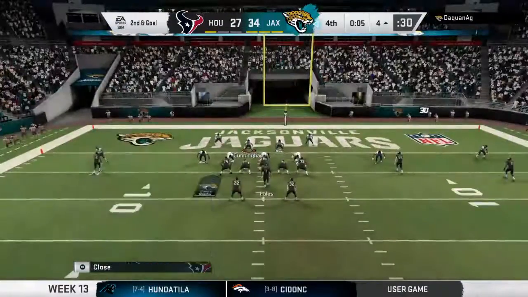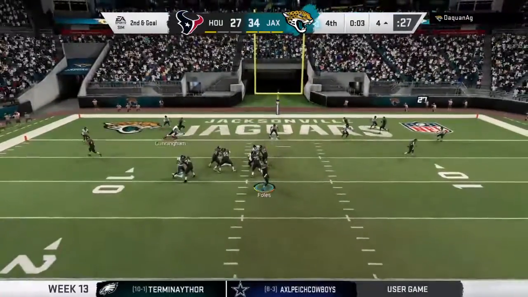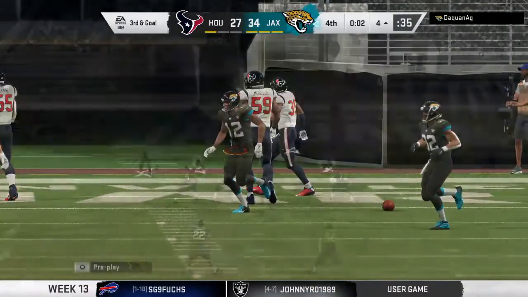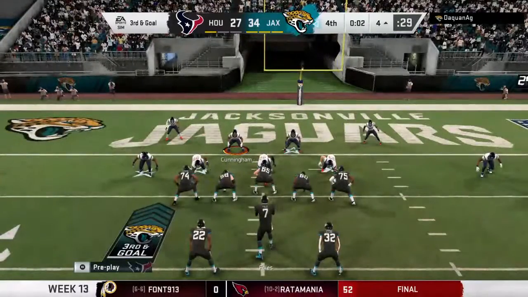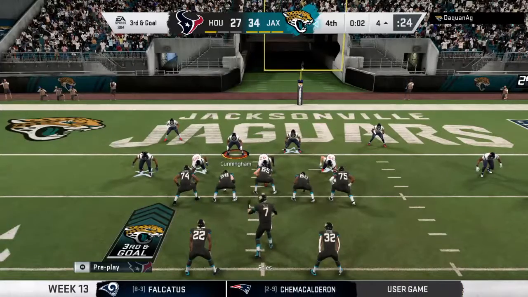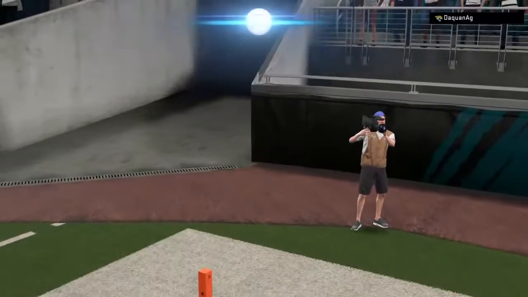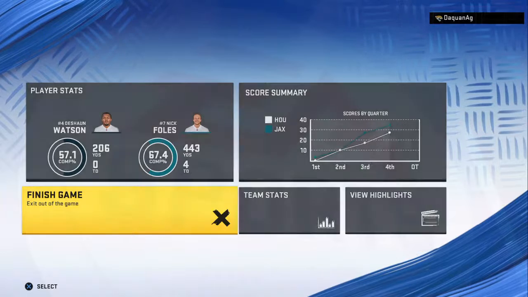Second and goal from inside the 5. They'll set up to throw toward the end zone, but that's going to wind up incomplete. Marquise Lee, the intended target, but now it's third and goal. A lot of tired bodies on that field, but this is a big play, third and goal. Back to throw. Looking end zone, but it's incomplete. Tonight's final score, Jaguars 34, Texans 27.